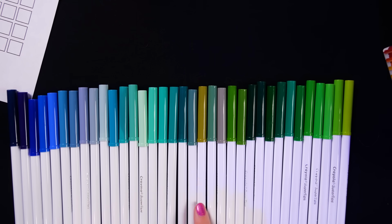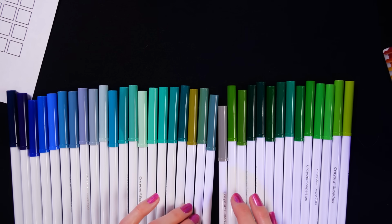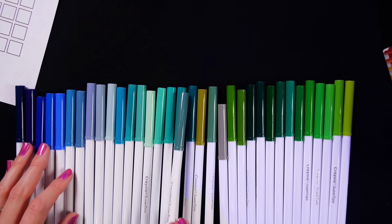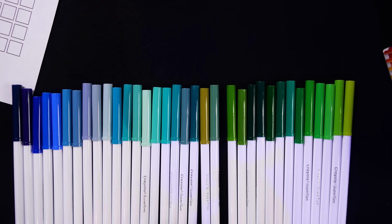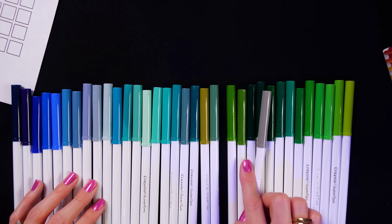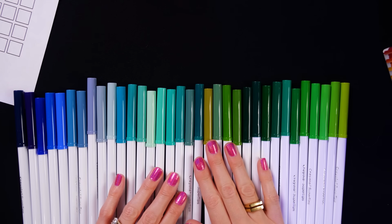So this is just gonna be a little buddy, because we kind of have like a gray problem too here anyway. Maybe more like that. No, because this is on the blue side. No. That's on the green side. This is on the gray side. Oh, look at the grays again. I think I need to accept that this is a gray. These are blue grays, but look at that. I'm gonna put this with the grays. Okay. Alright. Good.